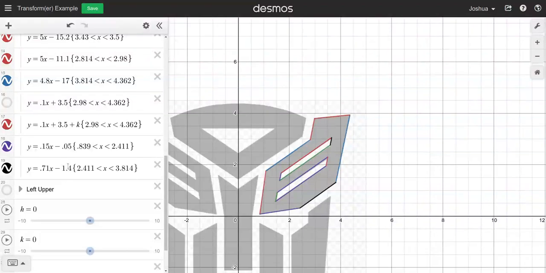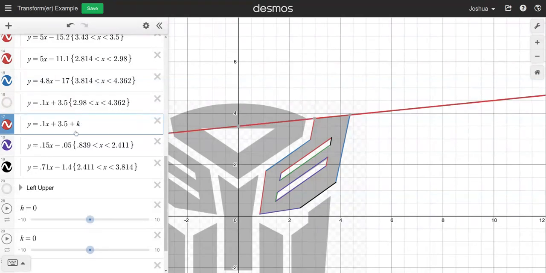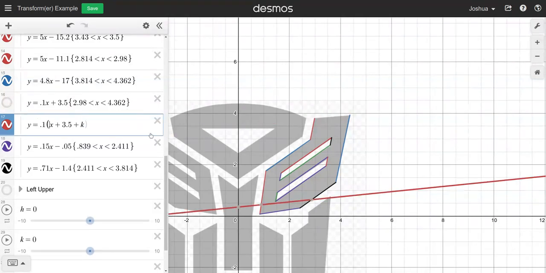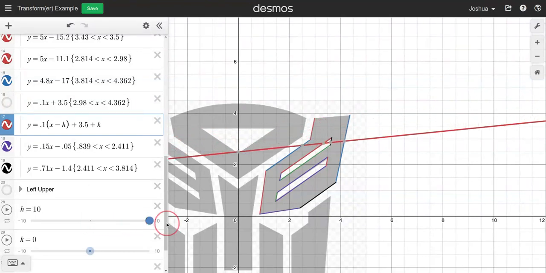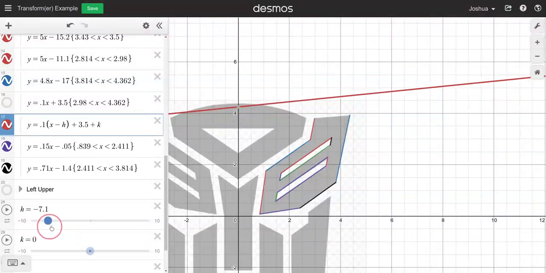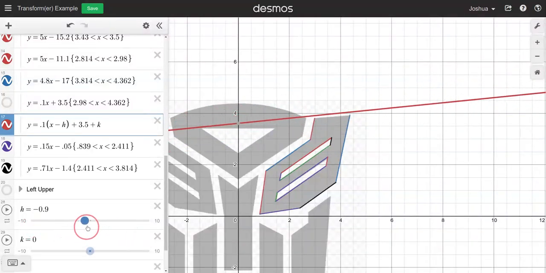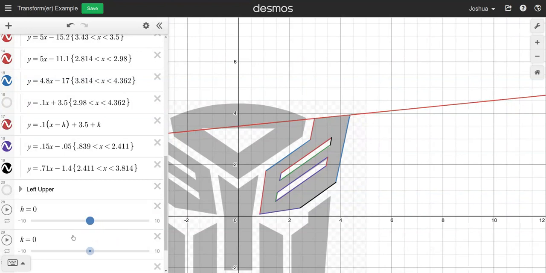H is going to be a little trickier because, if I go back to the function, normally we would be thinking about x minus h, that quantity there. As I drag h to the right, I want to see this move right. And as I drag h to the left, I want to see it move left. It's not doing that. What it's doing, in fact, is the same behavior I saw with k. It's just moving the y-intercept. So visually, how do we get that to look the way we want it to look?